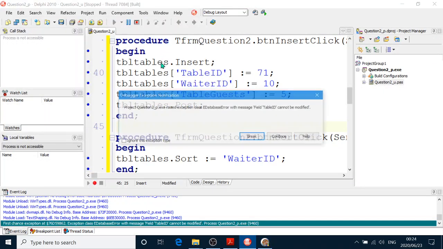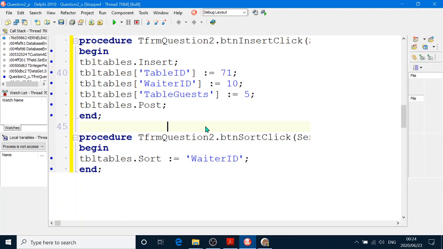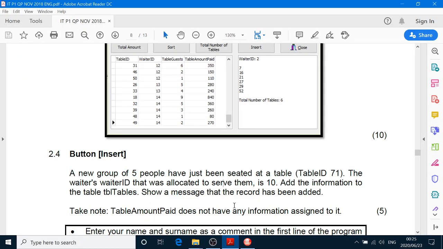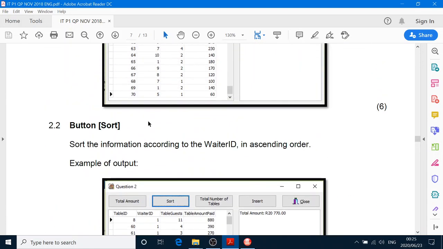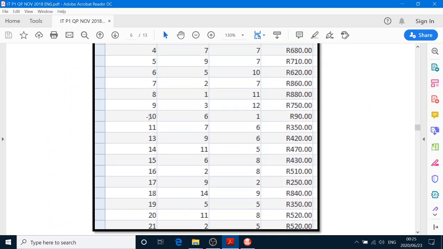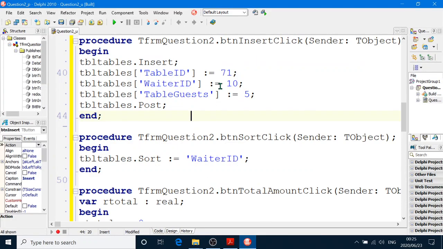I'm also supposed to say, oh my word, table ID cannot be modified. Alright. Oh! Run program reset. It's an auto number, guys. You don't add table ID to auto number. You don't ever. Table ID is the primary key. Okay. We look up again to the top. Where is it? It's an auto number. It's not actually a primary key. It hasn't been allocated as a primary key, but it's auto number. So it'll automatically be added, so you can't actually physically say what it is there.